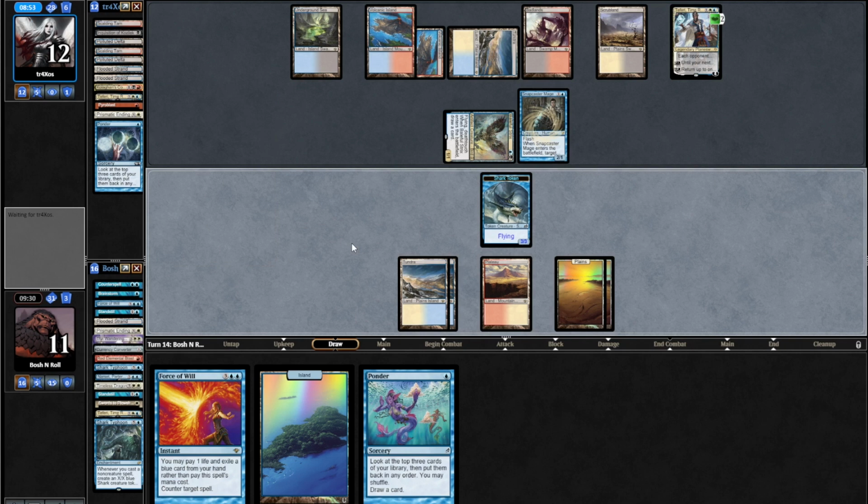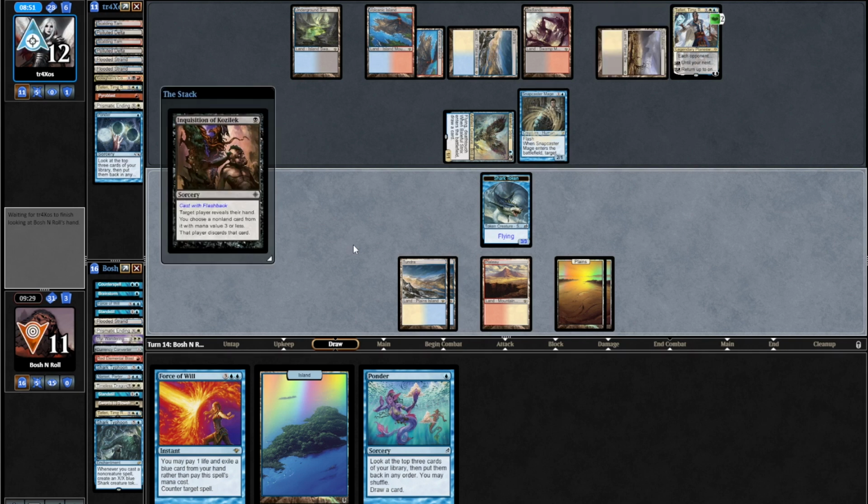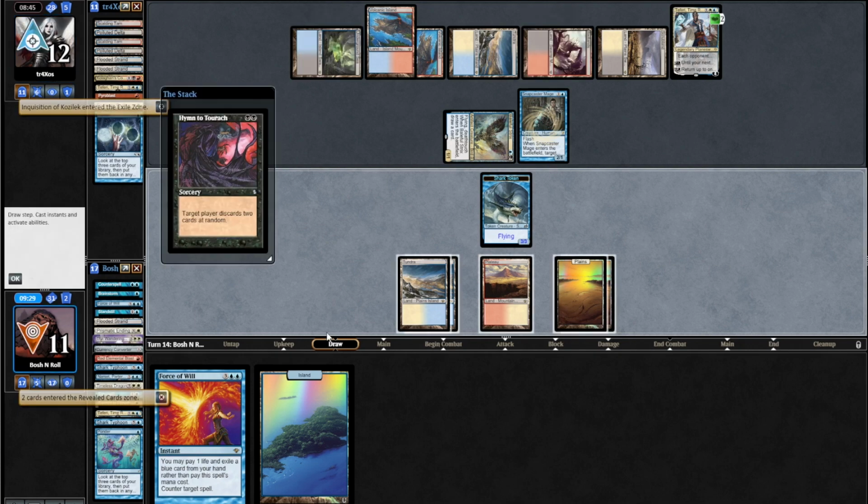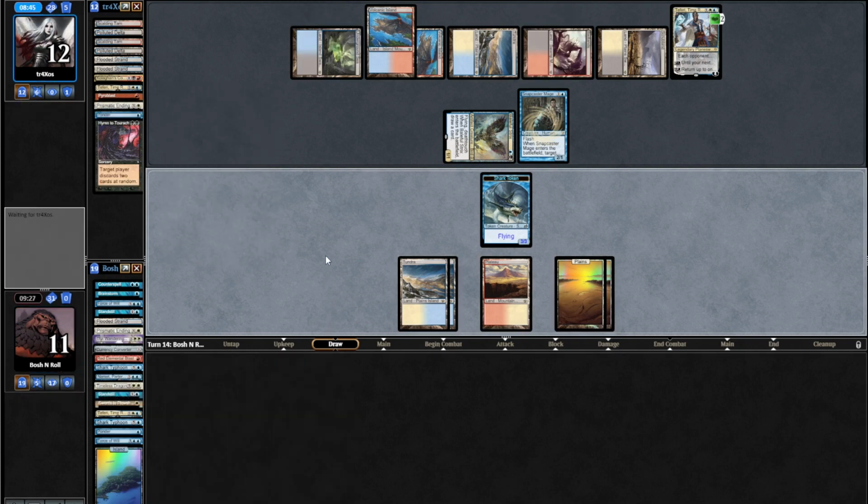Inquisition. Alright, so they're going to take my Ponder. They must have a different removal spell. It's like a Red Blast over there. Into Tarak, sure. Got me Hellbent. My hand was already not playable.